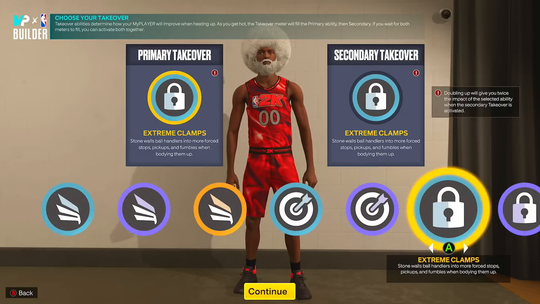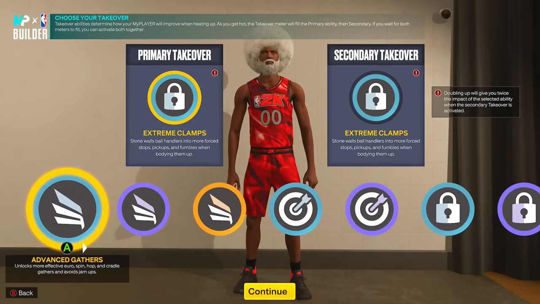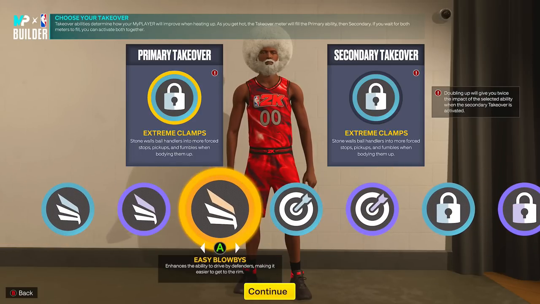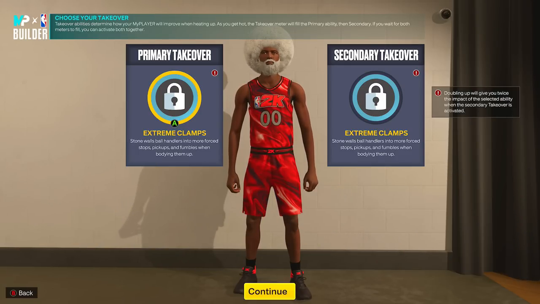I have a 99 steal. It's basically like having Hall of Fame glove. It's like cheating the game to have Hall of Fame glove. Of course, you only have it when you're in takeover, but this build gets everything. Your slashing, your sharpshooting, your lockdown, your rim protecting, whatever you want.